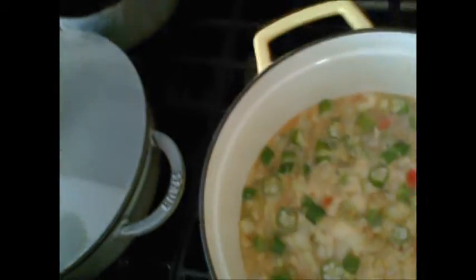Okay, so I have added two Schlafly Kolsch beers to the pot that had our roux and our vegetables in it. And I'm going to show you that now. And I've got it simmering on low. I'm also going to add the sausage to the pot, cover it and let it simmer for about an hour, hour and a half, and then we'll add the chicken and the shrimp at the end.